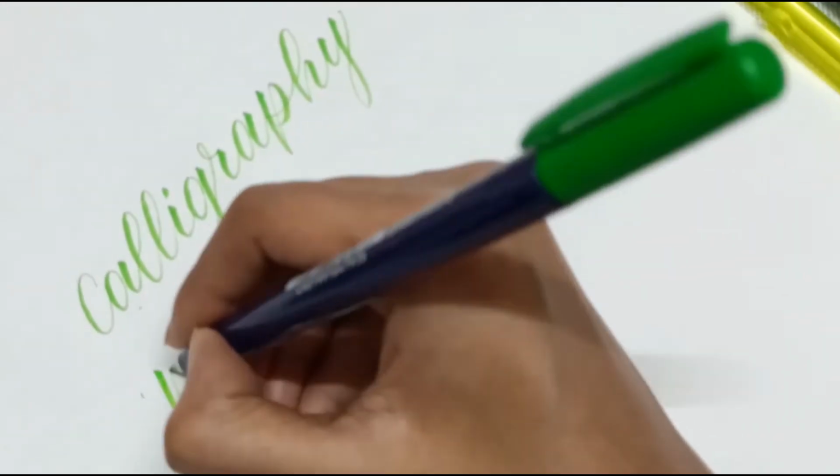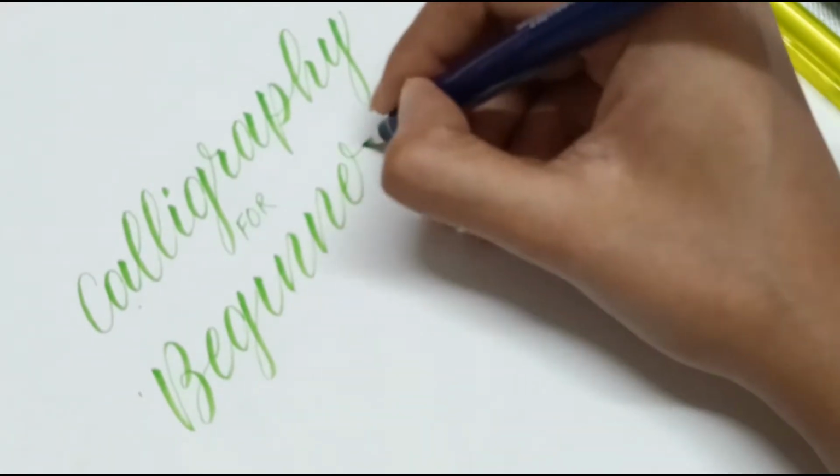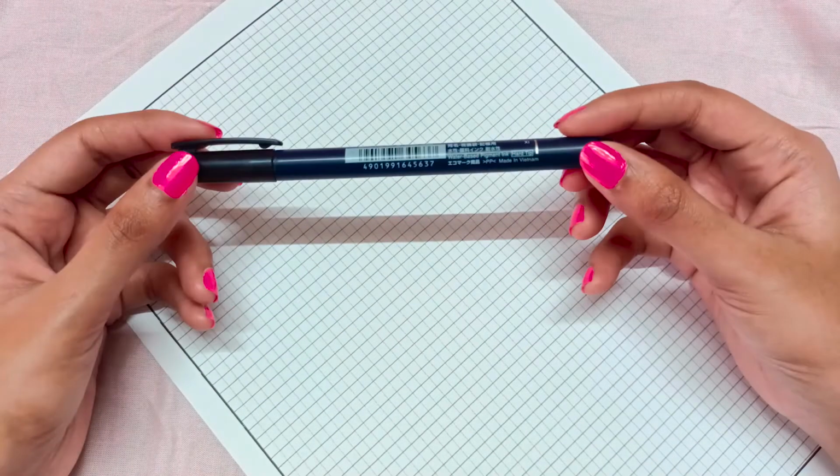In today's video, we will be talking about basic strokes for brush lettering and how to practice them. You can use any brush pen that you have. I am using Tombow Fusion Isuki hard tip brush pen and JK Siddhar printing sheets.